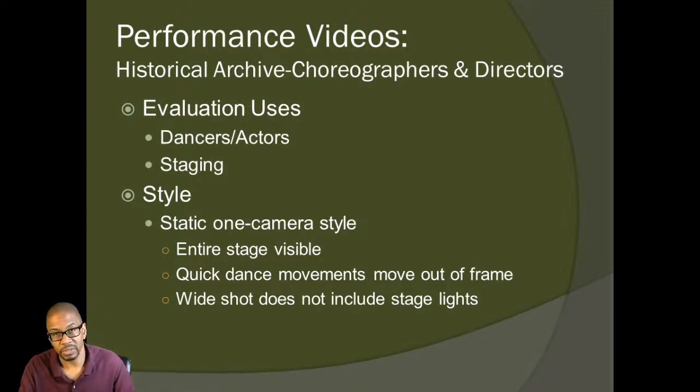Usually it's with a one camera style. It's not an elaborate thing, just because you're not trying to sell it and show it to people. It's basically for you and whoever is going to be involved in that production. So some guidelines for that are making sure that the entire stage is visible, because you want to be able to see everything. Also, you don't want the shots to be very close, because if you're following one person, they may move out of frame doing some type of quick run and jump.